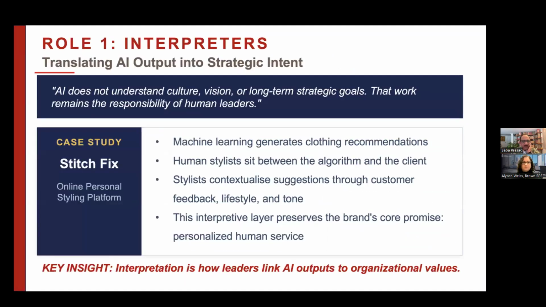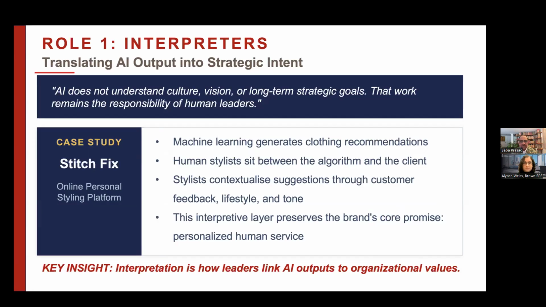So then I just want to give you some very quick case studies for these. So for instance, in thinking about interpreters, Stitch Fix is a case, and we will look at this in more detail in the course. But basically what Stitch Fix does is it allows people to place orders for dresses and for stylists. So one way a company like that could operate is basically ask the human customers to input their preferences, and AI will take care of the rest.